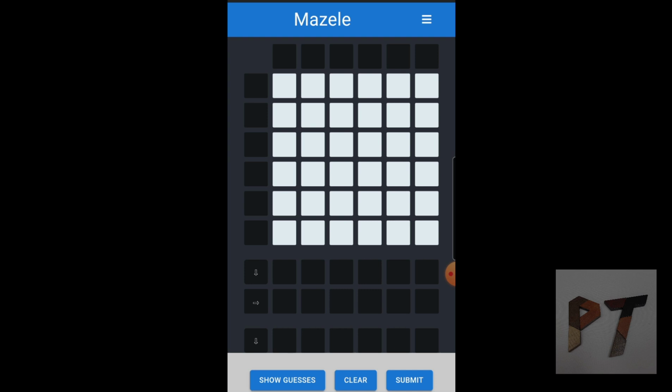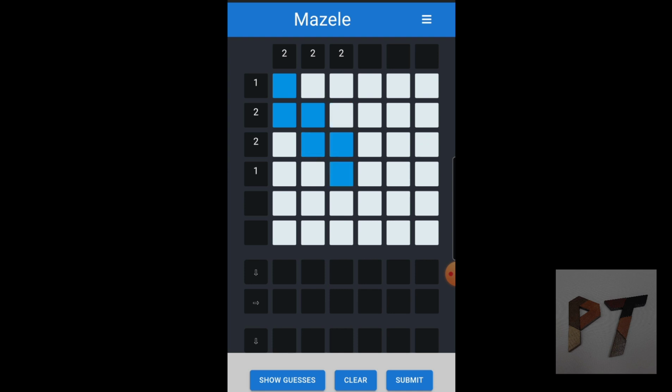Now you'll notice as I was putting in the maze, we have these numbers popping up in the corners, and that's just telling you how many of the squares you've highlighted in the 6x6 grid on the vertical and the horizontal. So for example, here we can see on the first column I've highlighted 2 and then 1 and 1 for the second and third columns, and the same for the rows going down, 1 and 3.